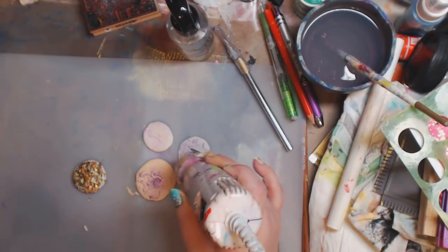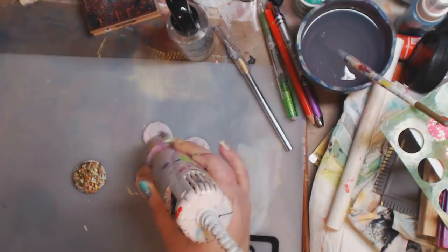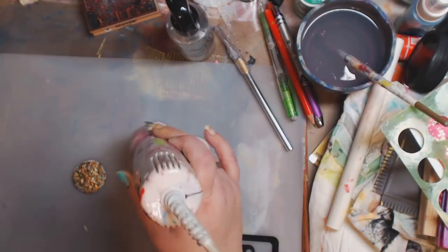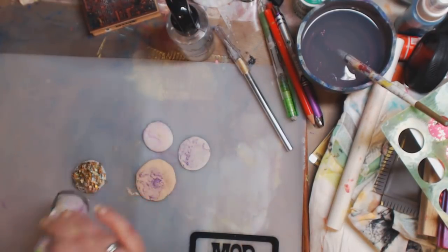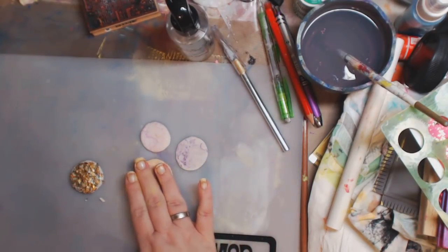And when you're doing this, keep in mind the middle is going to be the thickest usually, and the outsides will get crispy quicker. So try to keep that in mind. See, I held that too close. It got a little yellow. But at the end of the day, you can turn it over and use the other side. So I'm going to leave that sit for a second, just to cool down.